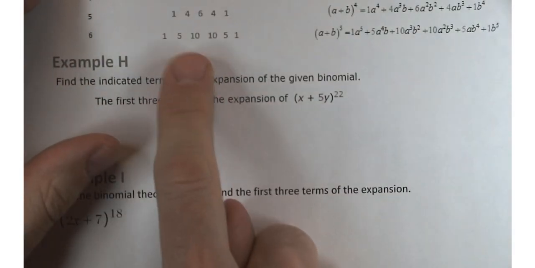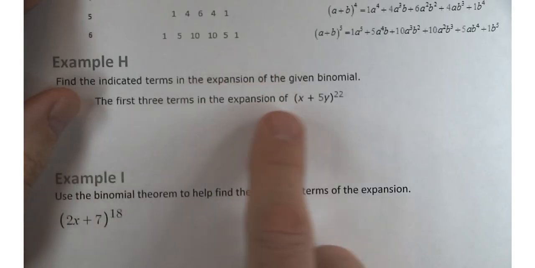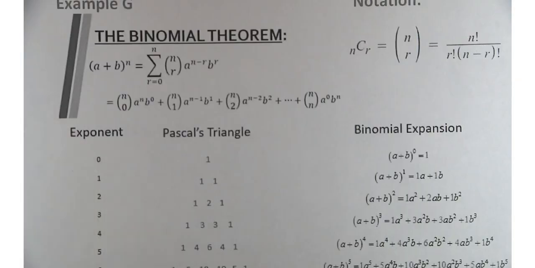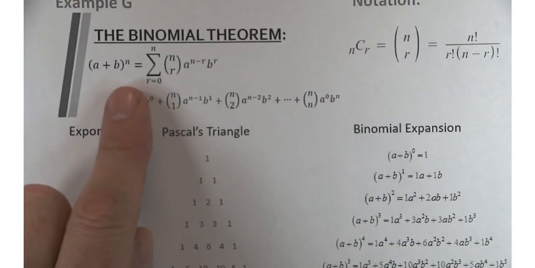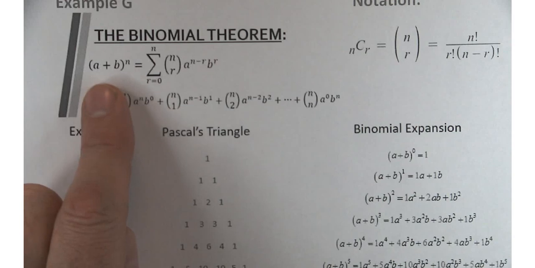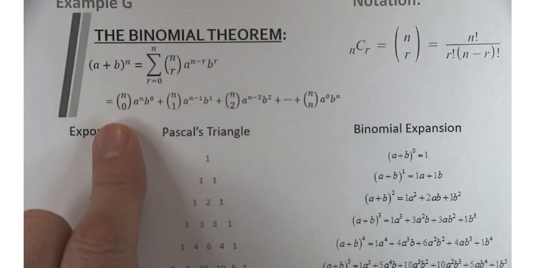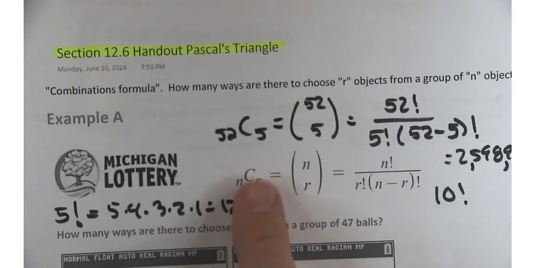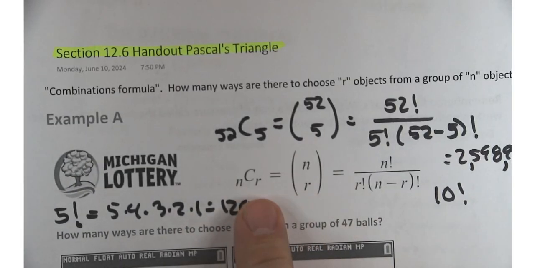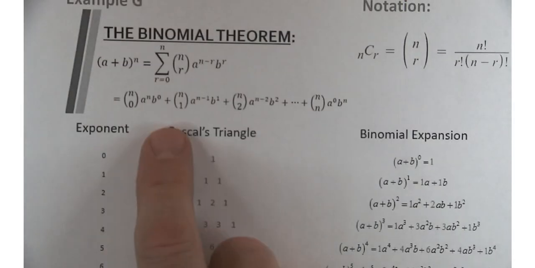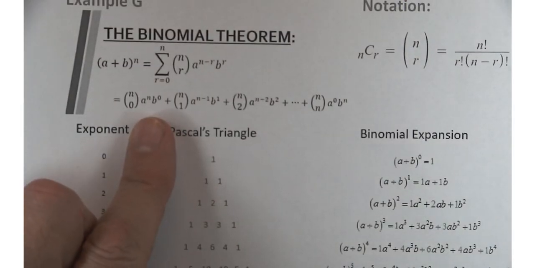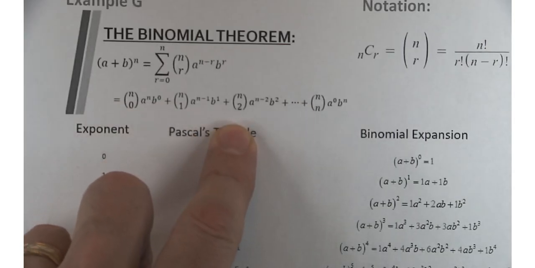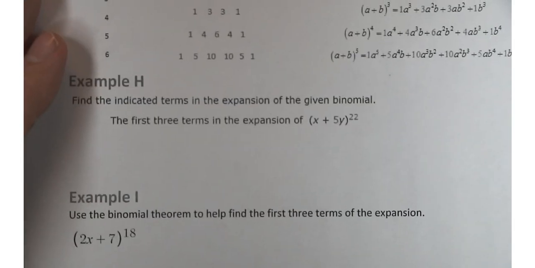These numbers and the corresponding powers are actually given by this theorem. It's called the binomial theorem. And this is a way to write these things down in general. So the coefficients come from what we started with. When we started this with combinations, we were really practicing ahead of time to get ready for the binomial theorem. So you don't necessarily need 22 levels of Pascal's triangle in order to expand something like this. So how would that look?